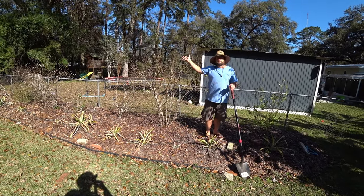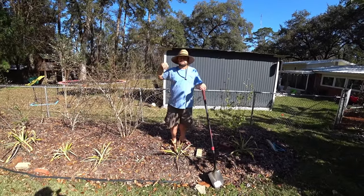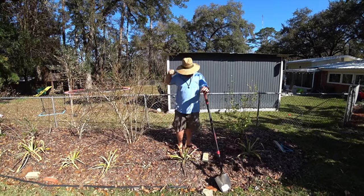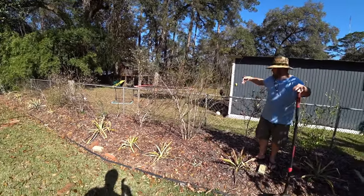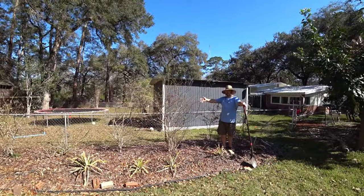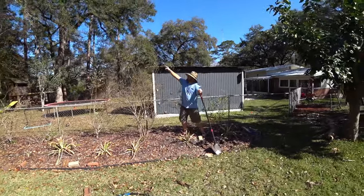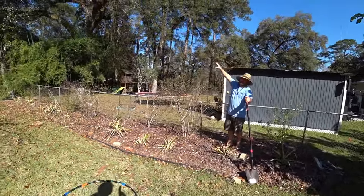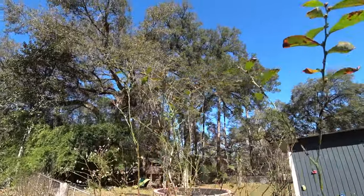The younger plant doesn't have the lichen on the bark because the bark is growing quickly and being shed. The lichen is a symptom of slow growth — it's not the cause. This plant that's only three years old is already six feet in winter. These tallest branches that are about seven feet can fruit this year, but they're going to be the ones that are pruned back next year.